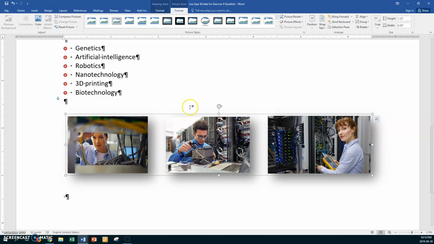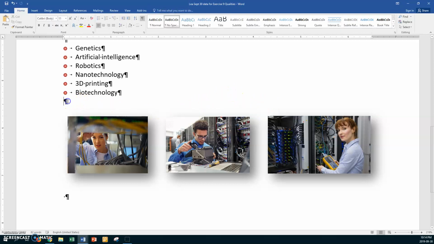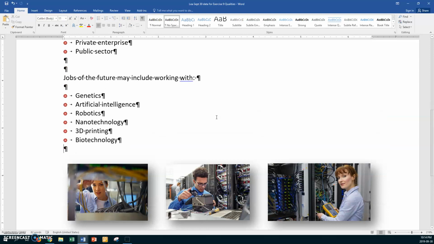So I want you doing that also on every document that you do. Use 3 pictures, even if it says 2, put in 3 so you practice with aligning them and distributing them horizontally. Alright, go Control S to save. I won't do the headers and footers with you because I won't have time left, I don't think, on this video.